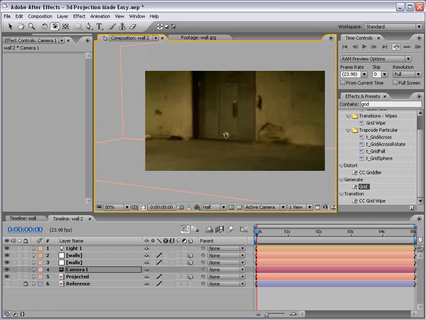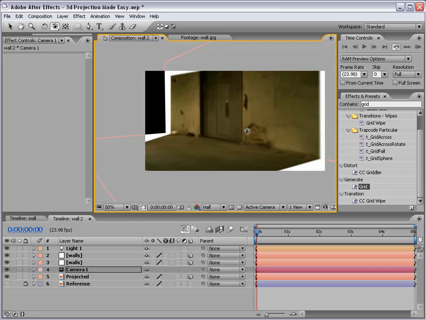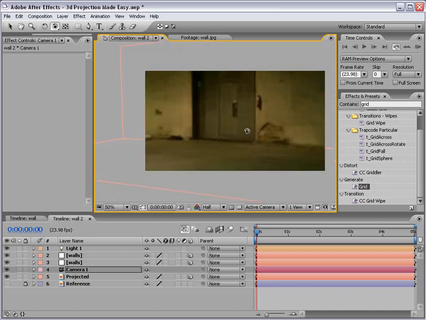Now, we are casting a shadow. So in order for After Effects to stay fast and robust, it uses a shadow map, which is sort of an internal calculation of a bitmapped shadow, or in this case, a 3D projection. The problem with the projection is it's a picture file. There is a lot more data in a picture file than there is in a shadow. With the shadow, it's just black or gray, and you can't really tell that it's out of focus because there isn't any detail. So that's sort of a problem. And even if you use a high resolution image, you're going to see the same problem.